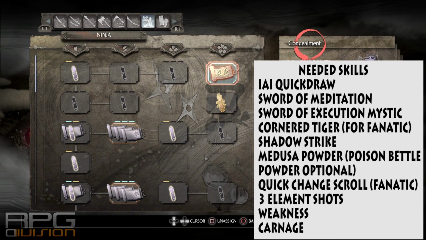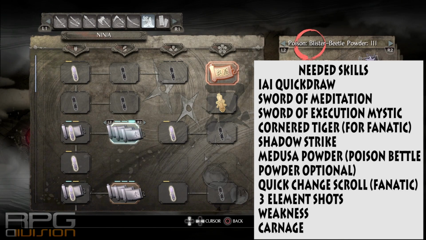From the ninja tree get the first one, and from this skill tree you only need two things, that is poison blister beetle powder and medusa powder.